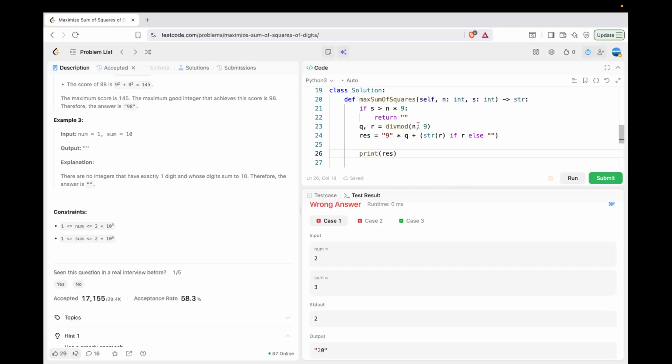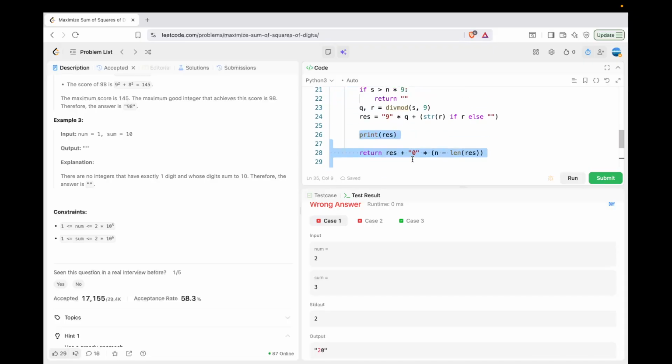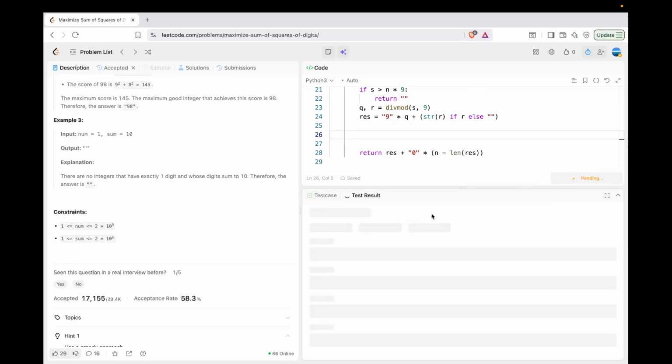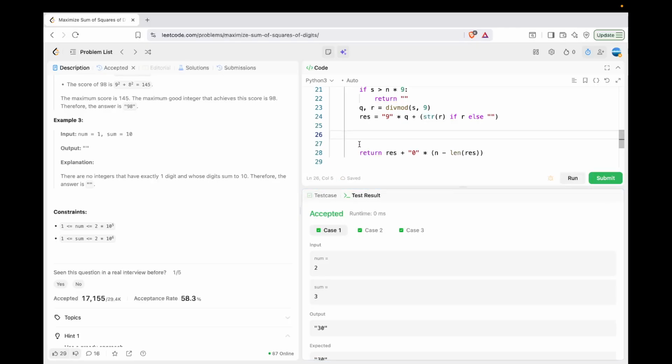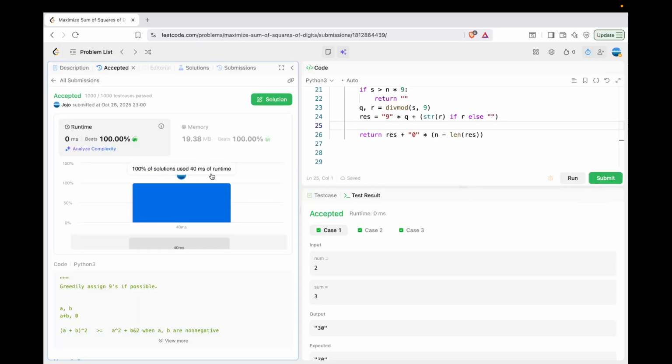Oh, so here I got it wrong. It should be s, right? So let's submit it again. Yeah, it passes all the cases as I explained, and it's as it should. So now let's submit that. So it passes all the cases.